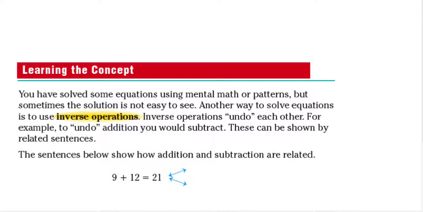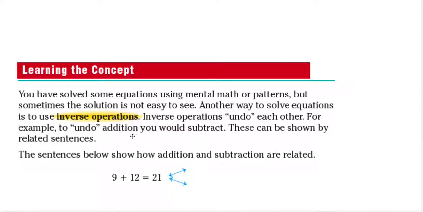The concept is: you have solved some equations using mental math or patterns, but sometimes the solution is not easy to see. Another way to solve equations is to use inverse operations. Inverse operations undo each other. Remember the word undo, because once we start solving equations, I'll be using that word a lot. Inverse operations undo each other.